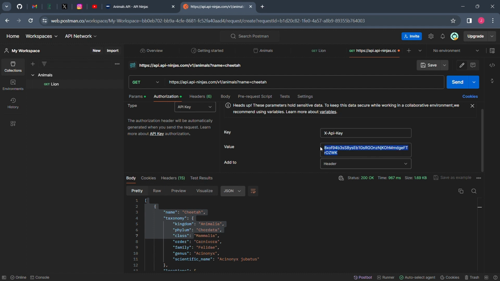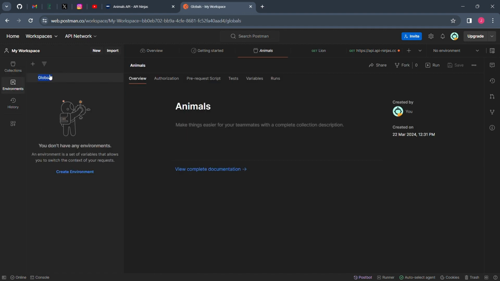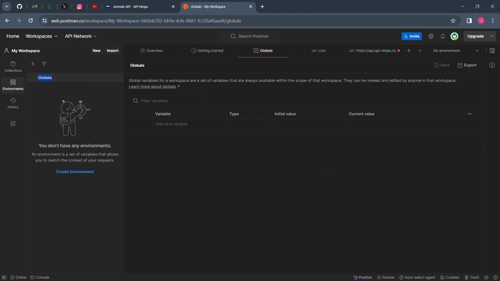So you can just Control X, or rather cut that, and then you pass there the variable key, and you come to your environments here, then to your globals, and you can add a new variable. You can call the new variable key, just leave it as default. Then the initial value, you can paste in your API key, and then you can save that.